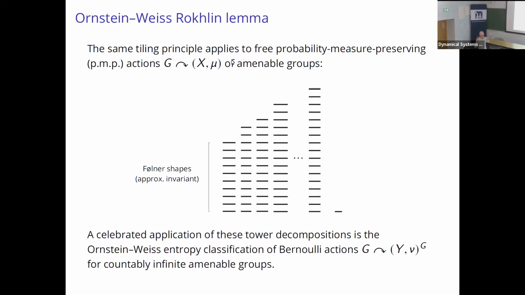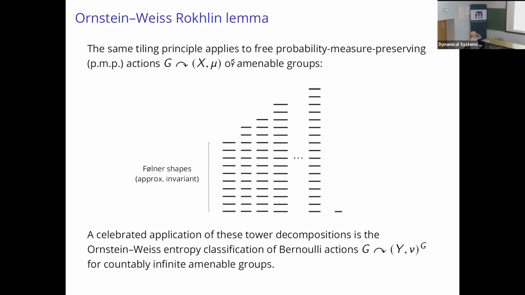And each one of these towers is supposed to represent, well, there's a base, so there's some measurable set, and all of the levels, quote unquote, above the base in each one of these towers here is generated by applying elements from a Følner set inside of your group. So the whole tower itself, these consist of measurable levels, is somehow approximately invariant under applying group elements. The picture is a little bit misleading here because this is maybe what you'd get if it was an integer action where you actually have a hierarchy. But for a general group, there's no hierarchy in these towers. It's just for the convenience of illustrating this in 2 dimensions that I do this.